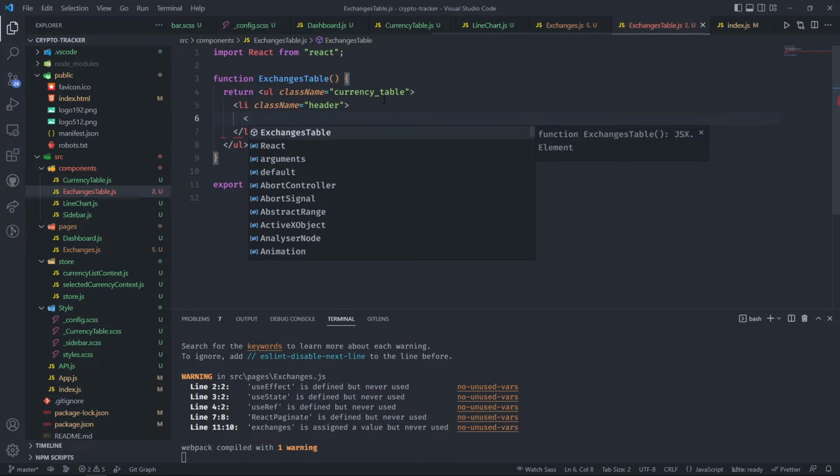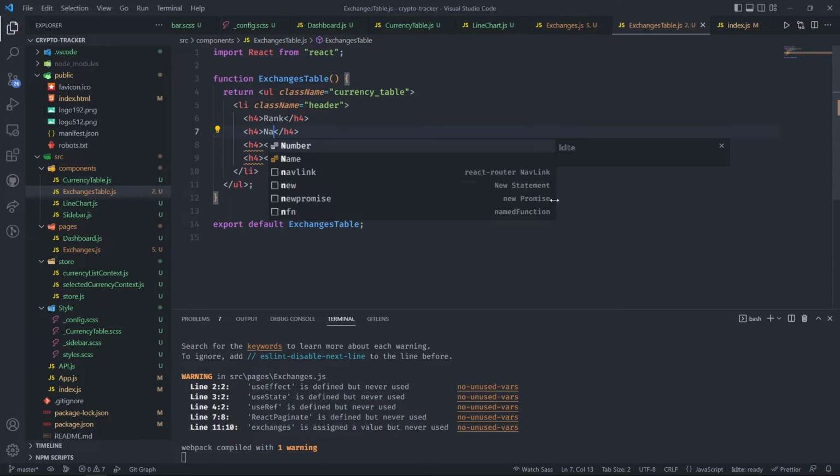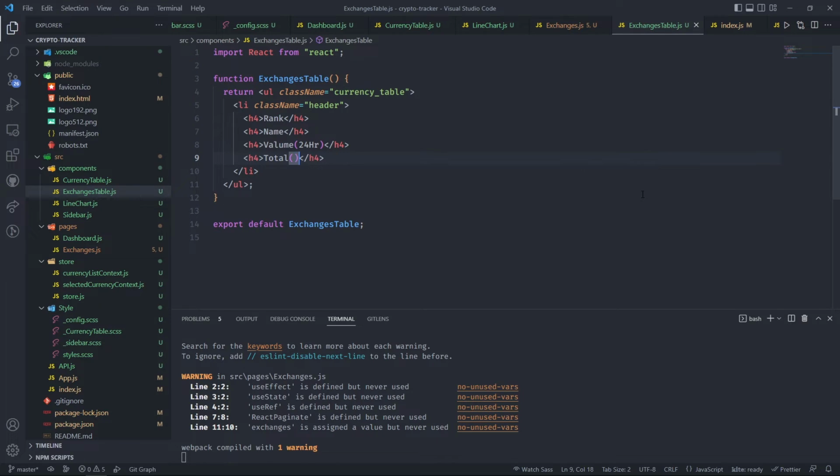The headers will be rank, then name, then the value in 24 hours, and the last one will be total, and it is in percent.